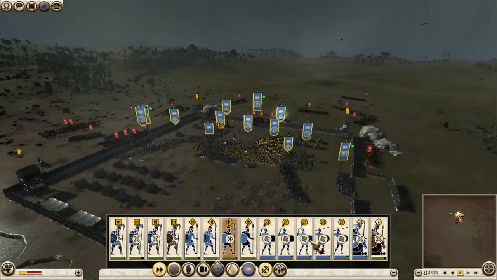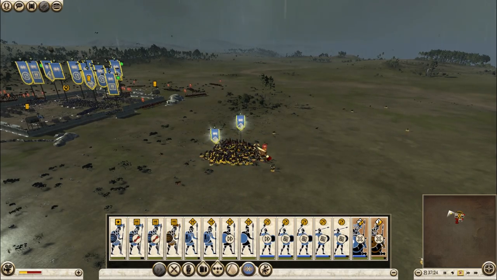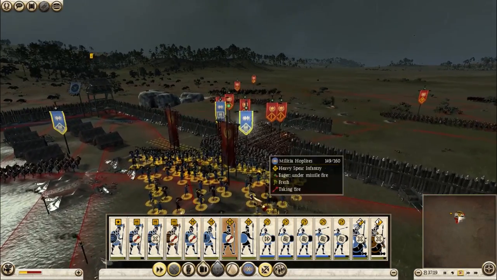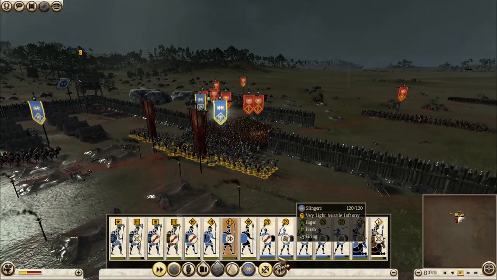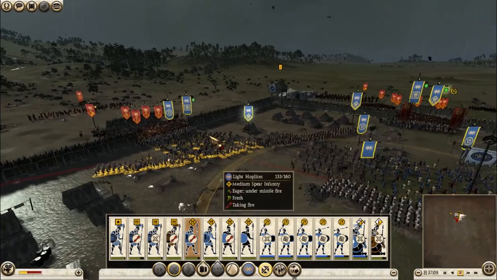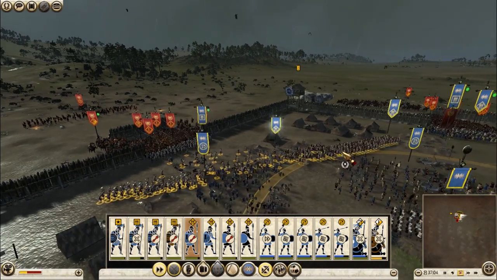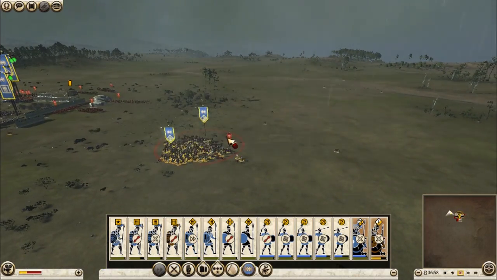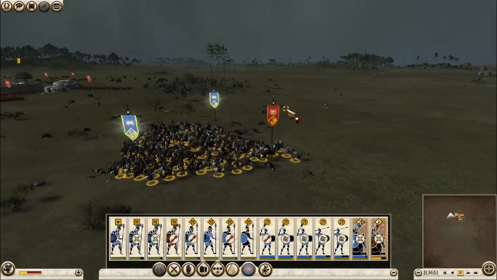I'll get another line. How are we doing against them? Doing pretty good. Excellent. We'll get these guys to form up in a phalanx behind this line, just in case the enemy starts breaking through. Form that. Whoa. What are you guys doing? Get out of there. Form that up. How we doing? They're starting to pull it back a little bit, but I think it's too late for them, honestly.